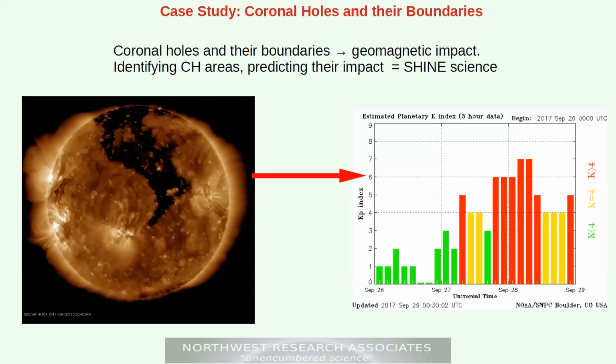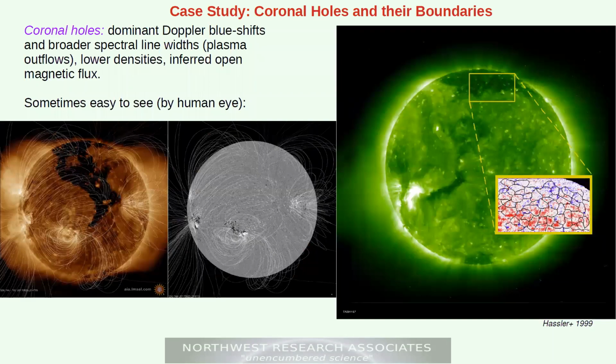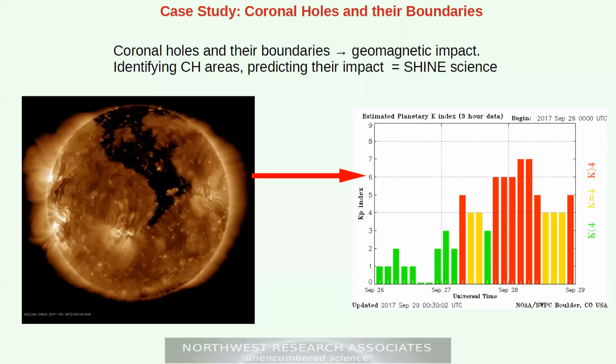So, coronal holes in the boundaries. This is kind of an interesting one where, again, we have a really good idea that coronal holes impact the co-rotating regions. For example, the high-speed solar wind streams are going to give us changes in the Earth's global environment. So we want to know where the coronal holes are. How do you identify a coronal hole? Oh, that's easy. It's right there, right? Okay, there it is. That's about it.